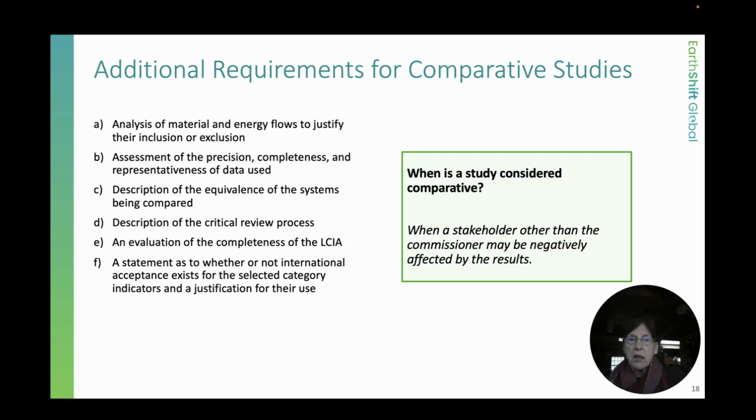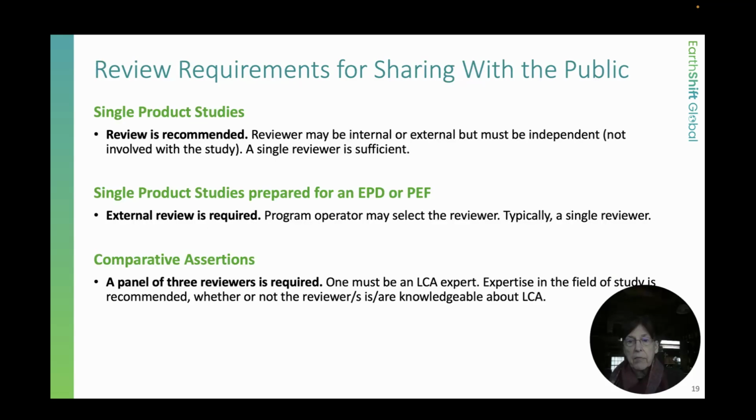So when is a study considered comparative? It's whenever a stakeholder other than the commissioners who paid for the study might negatively be affected by the results. The reason for this is you don't want people just publishing LCAs that might negatively affect their competitors or someone else without any rigor behind them. So if you are going to share your results, you need to have a review.